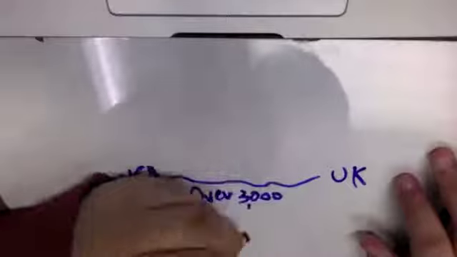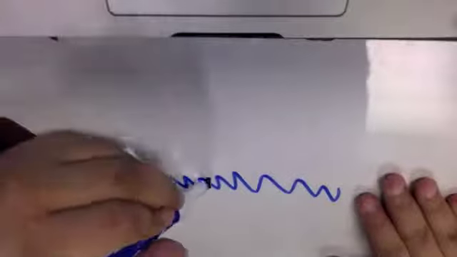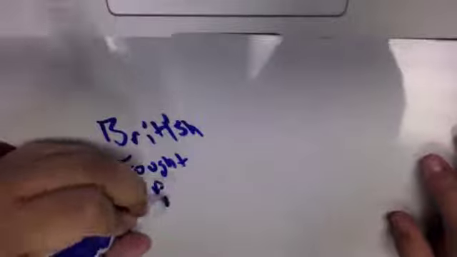A disadvantage was that they had to go over 3,000 miles just to go back home, and it took about 3 months to get there. We also attacked them many times on the sea. The British fought an offensive war, which meant they tried to take us over, but the Continental Army fought a defensive war, which meant they were defending their country. That meant that we stayed and they came.